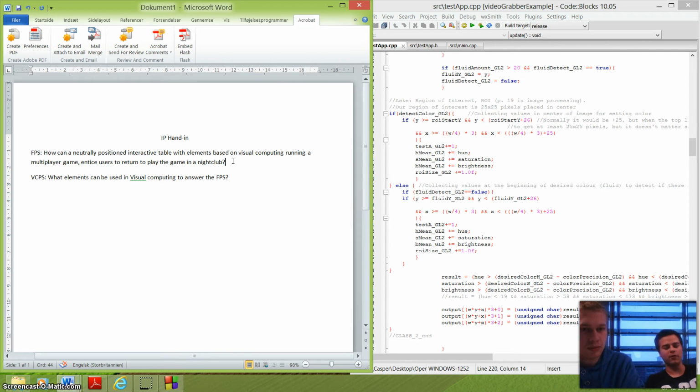So we came up with the idea of having fluid detection. That's putting your drink in a cup holder, and you detect the amount of fluid in your drink and incorporate that in the game. That was the first approach, at least. And then of course we had the video feed from the drinks, because we thought we might use the colors as well. That would be really cool. You get a different color depending on the drink. So you can end up with a very girlish car if you have some kind of red or purple drink, and you can get a very awesome looking yellow striped car if you had something like a beer, or whatever.